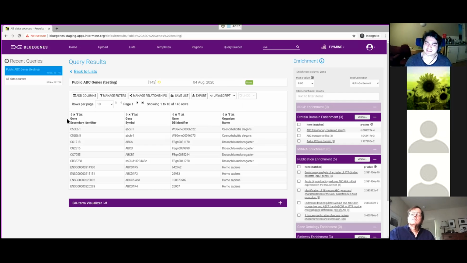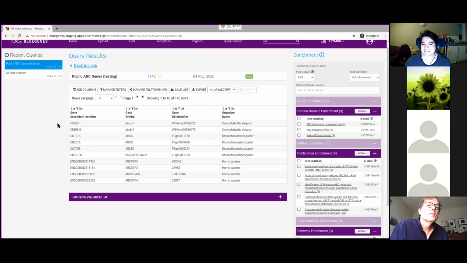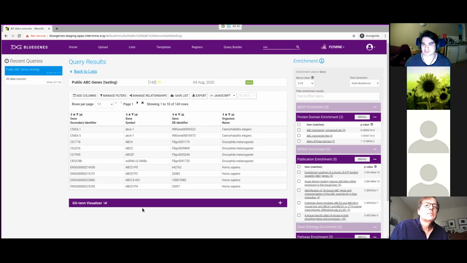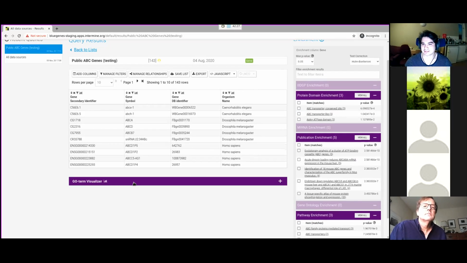To make it sticky will be more work, but if it's something someone really wants. It's probably not that important, to be honest, but it'd be nice to have Python first. Yeah, so that's on the to-do list. And we also have many more visualizations for the list analysis page that haven't been added yet.